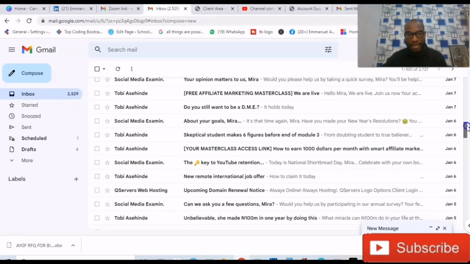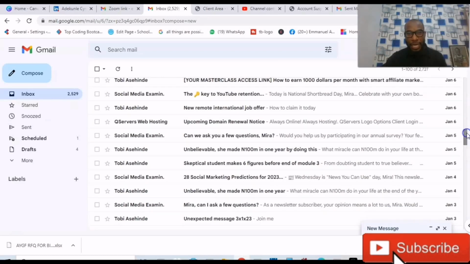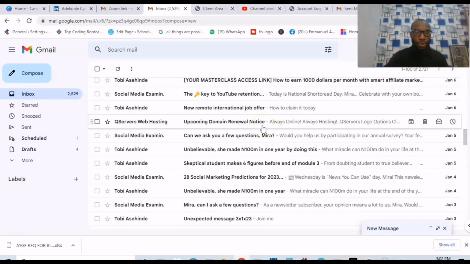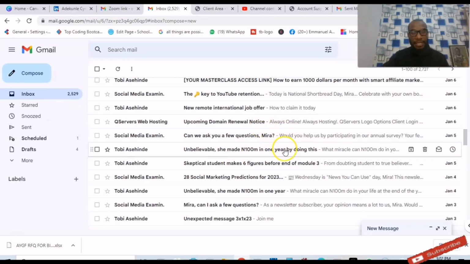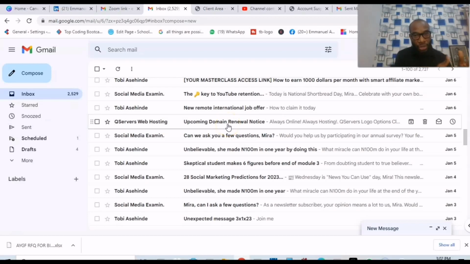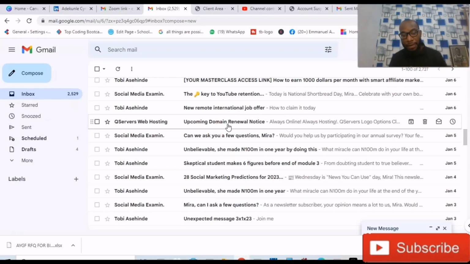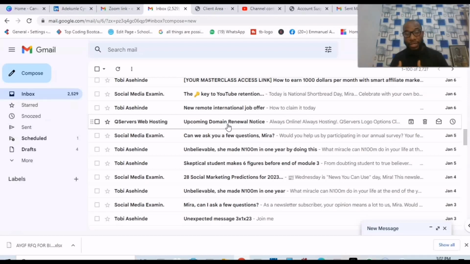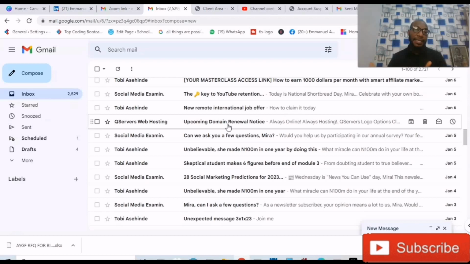The next thing after that is to locate the particular email that you want to snooze, or you want to get a reminder for. Let's say this particular email is a very important email. I just read it, or I don't want to read it now, but I want to come back to it to reply or solve whatever problem it may have. Maybe at the time the email came in, I was very busy attending to so many things, and I don't want to forget it, because I might just continue what I'm doing and forget to attend to it. So what I would do is to use the snooze feature.